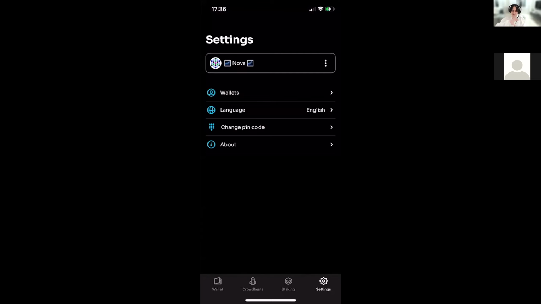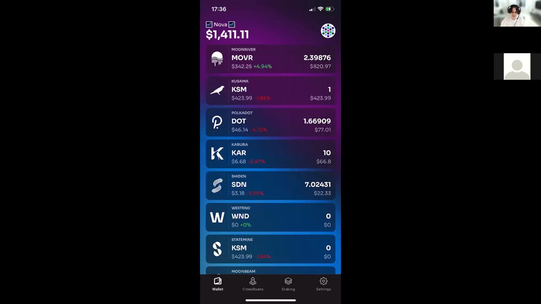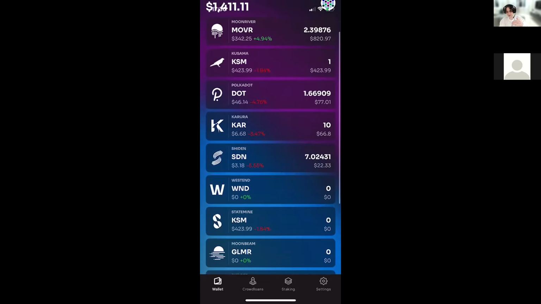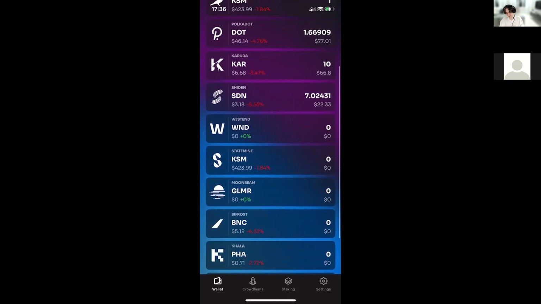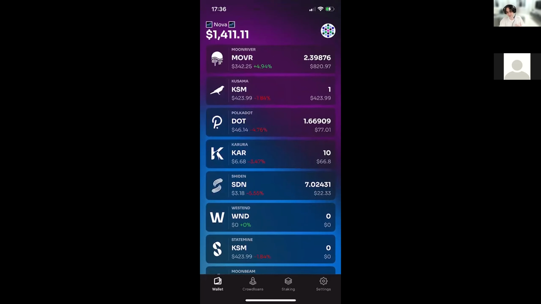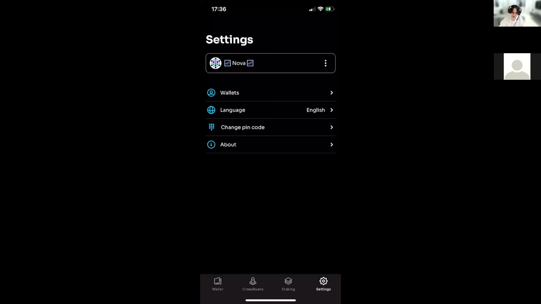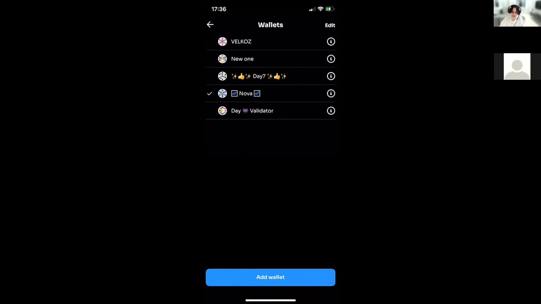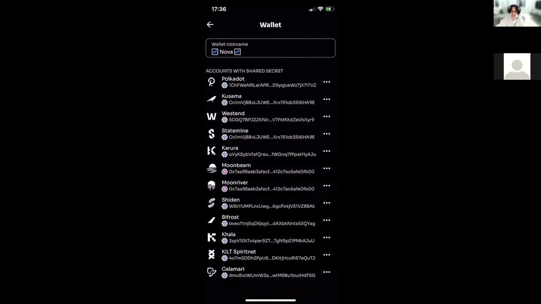So we decided to switch from the traditional account model where you have Polkadot accounts or Kusama accounts or many other accounts, just because if you see the screen, you will need to basically switch between all of these accounts all the time to see the balance or use the features, which can be not really comfortable for the user. So instead, we decided to come up with something called wallets, right? And in the wallets, you have a collection of the accounts inside.